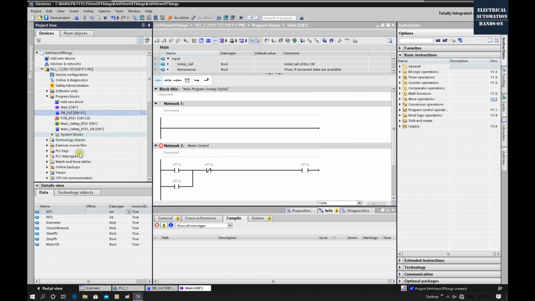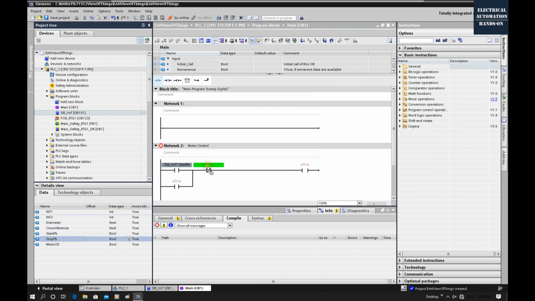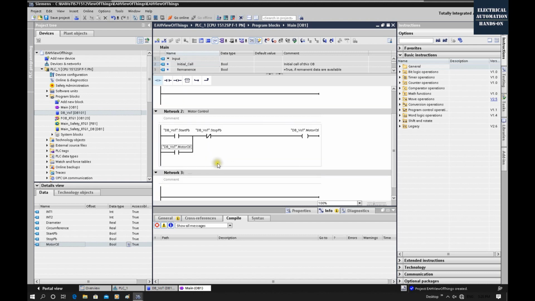I can click this DB here, and the details will pop up here, and then I can drag the tags: start button, stop button, and the motor control bit. And here, it latches in itself. Okay, this is very simple motor control logic. Start latches in itself, and when we hit stop, it turns off this motor control bit. Okay, this is the motor control logic.